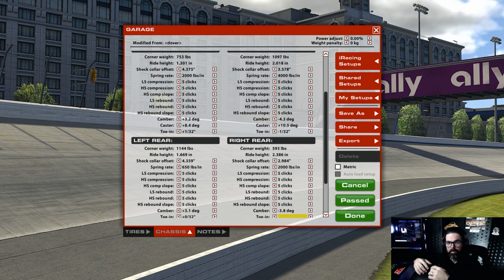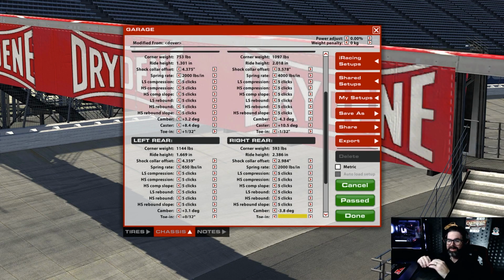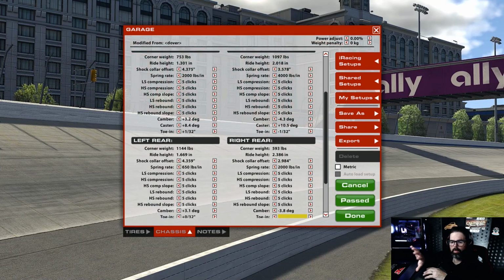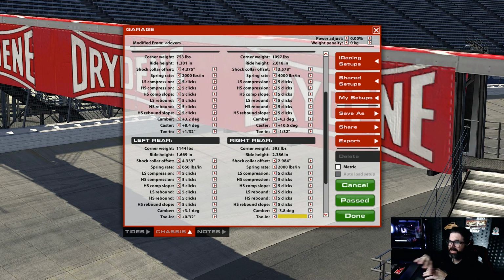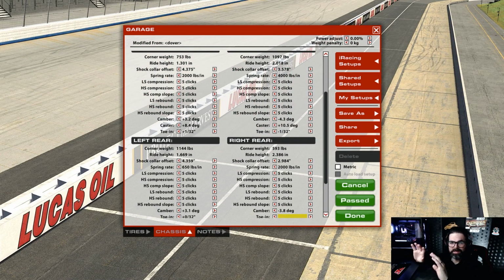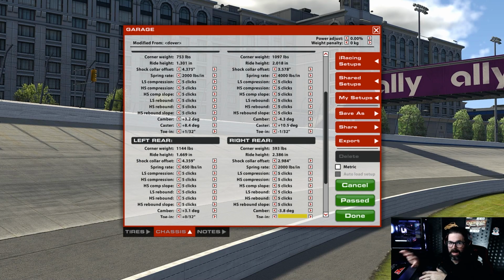So when I build a setup, whether it's a free setup, a custom setup, or something for the insider program, I set all of my shocks to 5, or whatever the middle is. Okay, now we're talking specifically right now about the truck, the Xfinity, and the NextGen Cup Car. So I will set them to 5. I go out and I build my setup. I get everything else dialed in: my springs, my anti-roll bar, my toe in, my caster, my camber, cross weight, ballast, you name it. I get all of that done. Once I have that feeling good, then I adjust my shocks.